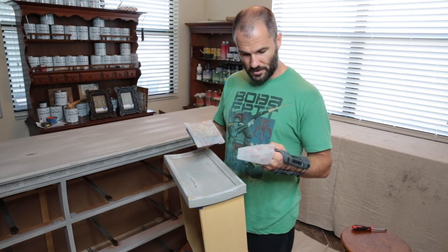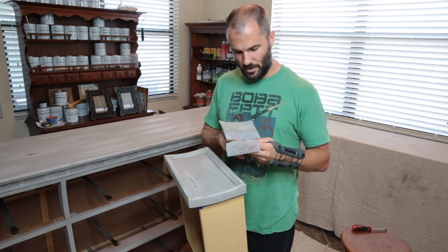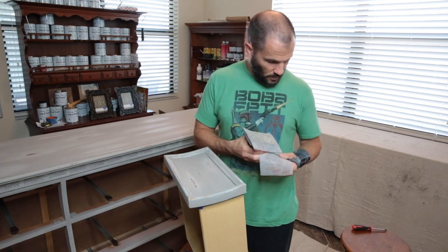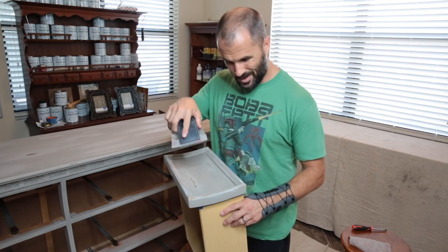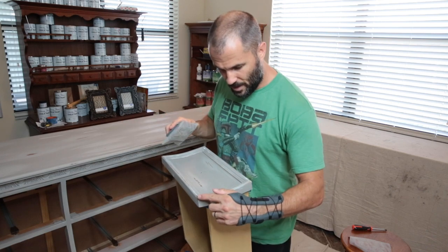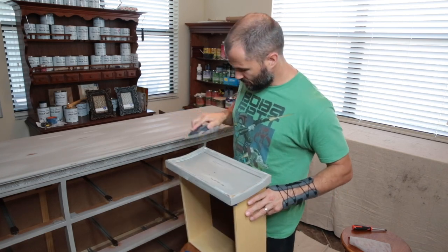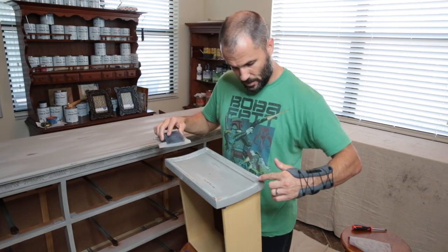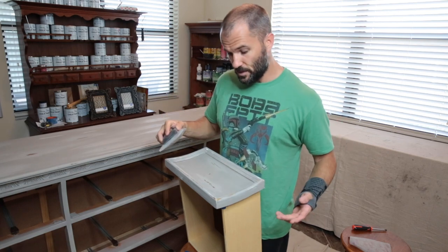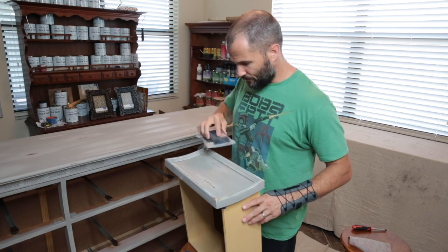The two things I used are a sanding block and a sheet by itself — it's 3M 220 sanding paper. What kind you use really doesn't matter much; the finer it is, the harder you have to press. I start with the block for the corners because I want to dig in and get down to the wood. Basically I just press and go outward, press and go outward — so I'm really digging into the corner, not getting the sides. On the flat areas I just go over the raised flat areas, because I can't get down into the recessed areas without digging into spots I don't want sanded.